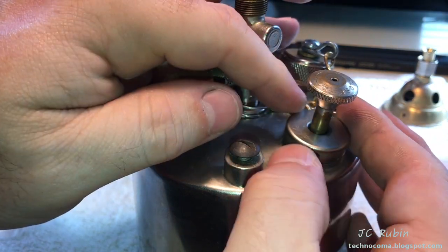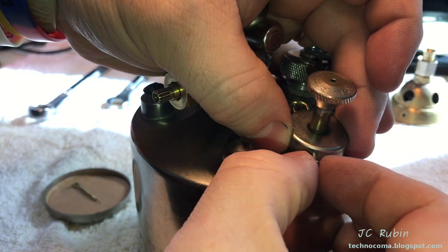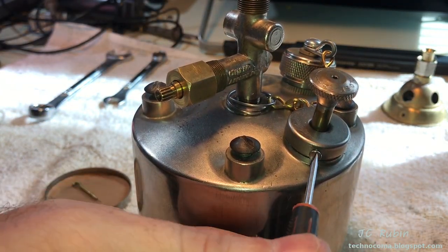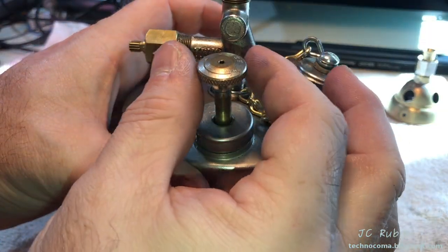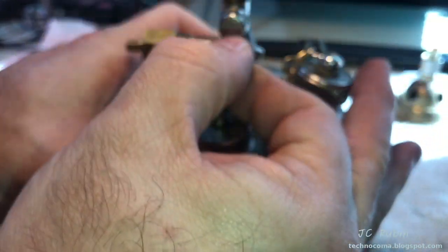Then I snap the cover so that the screw hole lines up. The retaining screw is then inserted back into the pump. We'll do a really quick pressure test here. Just a couple of pumps. Valve closed. Gas tank closed.